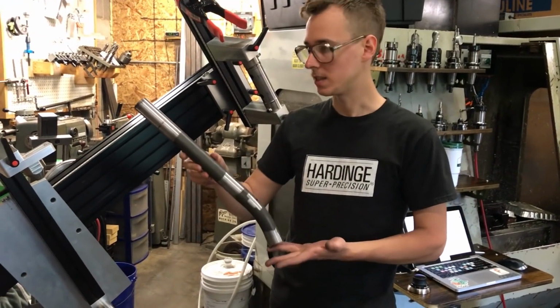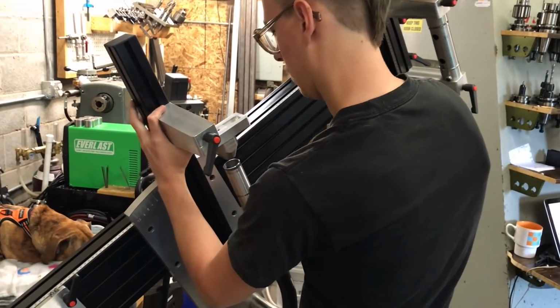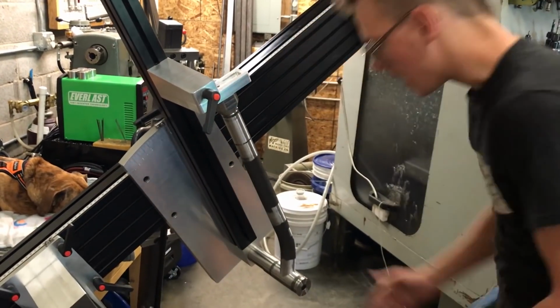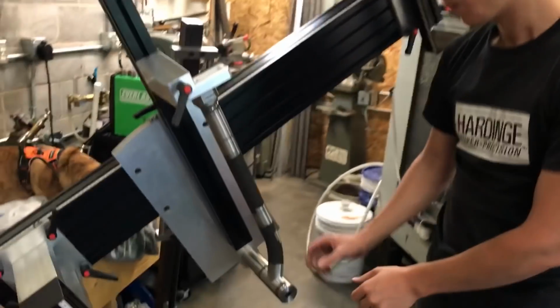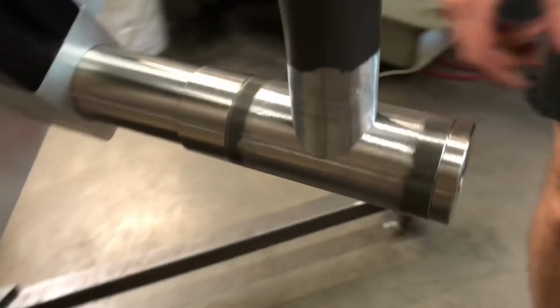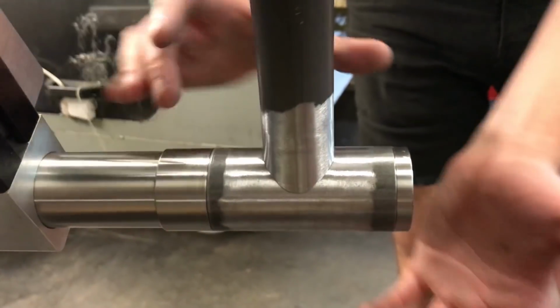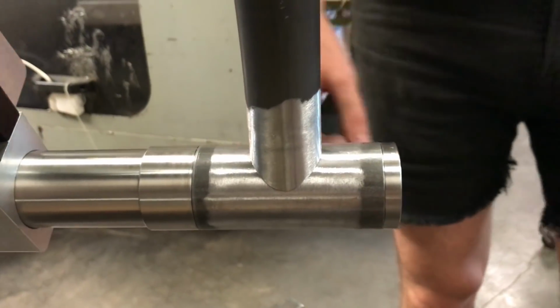So next I want to set in the seat tube. Now I had scribed lines with a caliper so that I knew where to center this, and you can't see those anymore. I had mentioned that. You can't see them once it's in there. So I need a way to measure this for center, and then I'm actually going to weld these together before I load anything else in here.